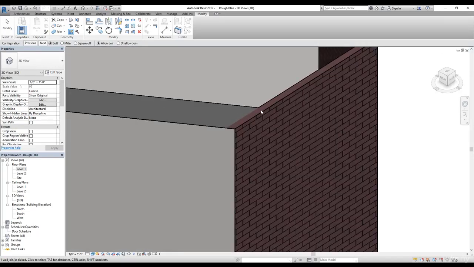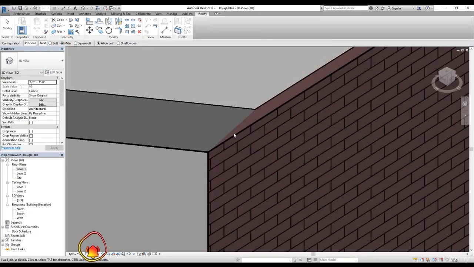Right now this brick wall is coming all the way to the end, and then the bigger wall is joining to this little wall. Now if I click on Next, as you can see, the big wall is coming all the way, and then it's joining. Now we click on Next again, it will bring it back. Now if I click on this Miter, as you can see, it's actually joining both of these walls at the corner here.